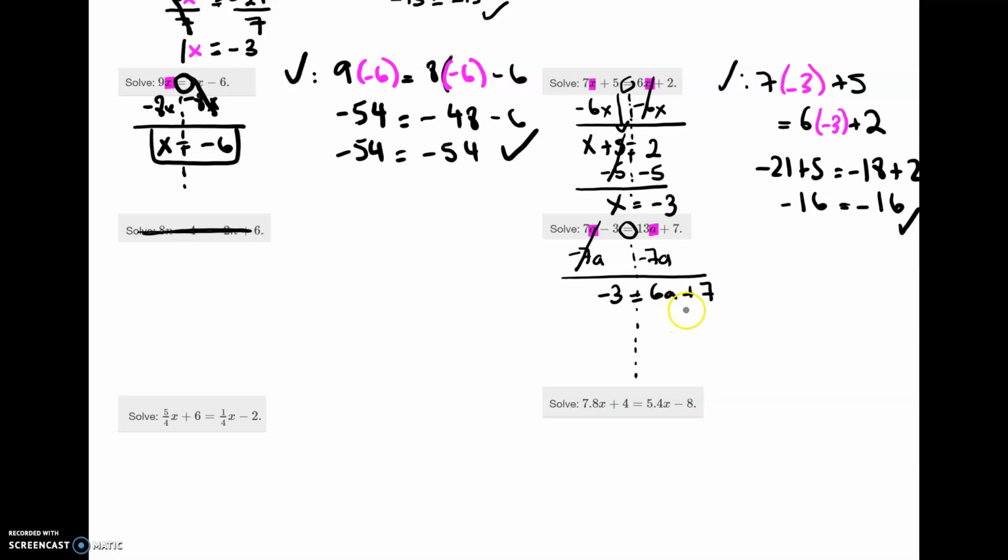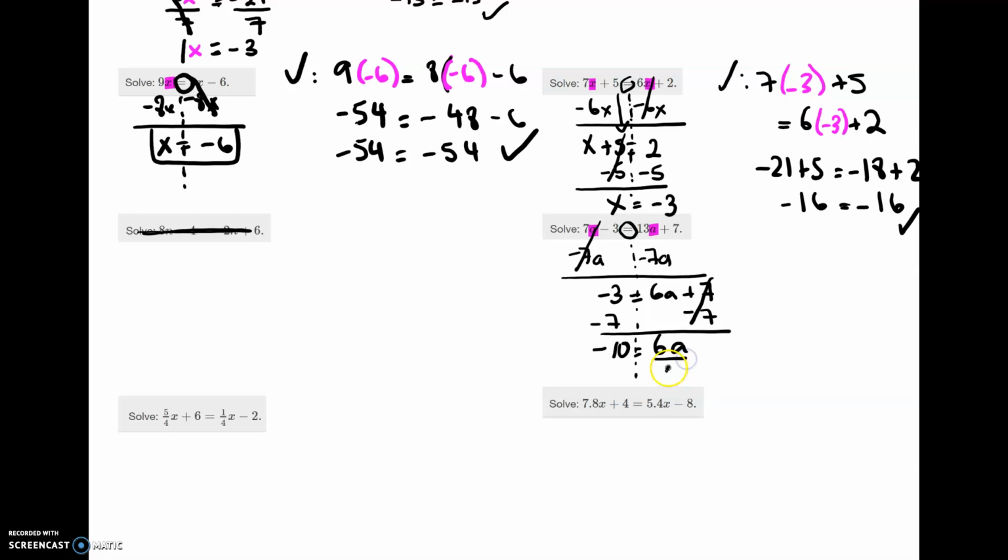So now I'm going to isolate the 6a. Notice this time my coefficient is not a 1. So I'm going to have to do an additional step at the end. But first, we have to take care of that 7. We want to only have one term on that side, and we want that one term to be 6a. So I'm going to cancel the 7 minus the 7, because that gives me 0. Those are additive inverses. And I have negative 10 is equal to 6a.